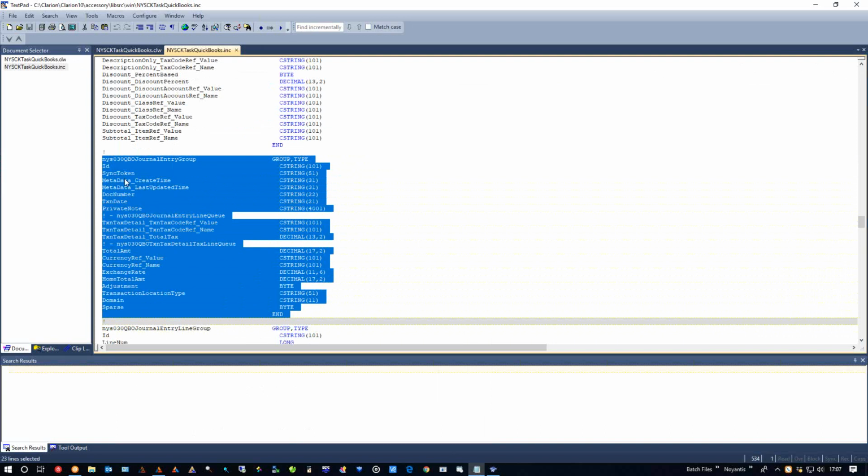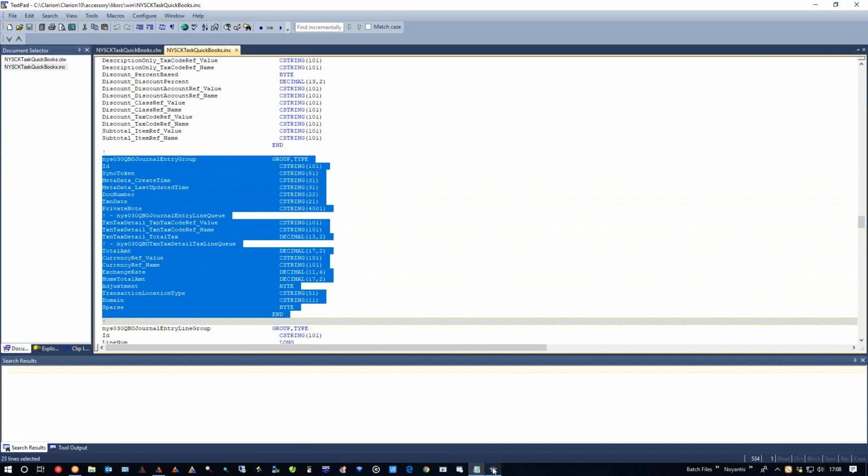We can see some of the things we would have thought of as metadata: a document number, a transaction date, the private note. Obviously, if it's a sub queue, we don't put that as part of that group structure, but we put a place marker in to tell you, and that is the entry line queue. So you're going to be passing it a queue, and a tax line queue. We saw a total amount, and we saw the currency reference.